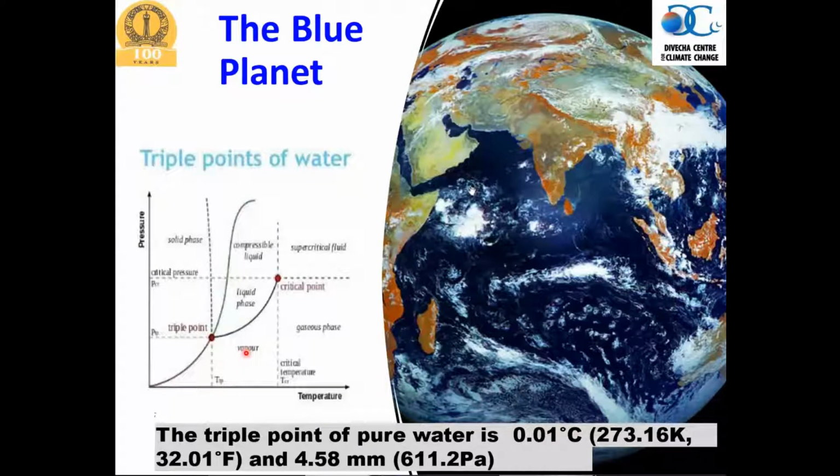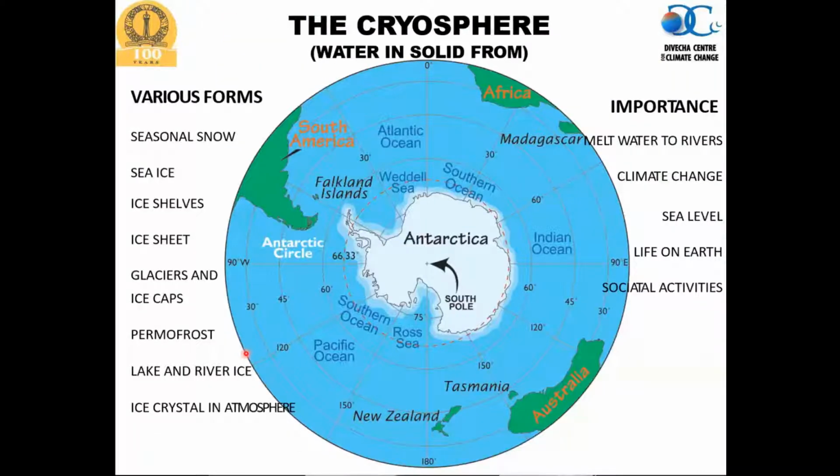So in that context, water is unique because it can coexist for a given temperature and pressure condition of Earth in all three forms: the solid form, liquid form, and vapor form. And that is why we have a large part of Earth which is covered by snow and where the temperature is below 0 degrees Celsius, at least some part of the year, or sometimes throughout the year. The region where the temperature is below freezing is known as the cryosphere. So there is a huge cryosphere on the earth where water is in solid form.